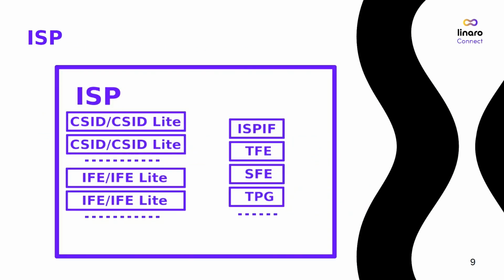About ISP, there was a good presentation last year, I think, which described all the ISP. That's the parts which we have in the upstream. CSID, so CSI-FI somewhere else. Outside of that, there is also user space. That's what we do have in the upstream. So CSID are connected to IFE, as shown on the previous slide.